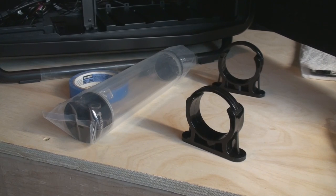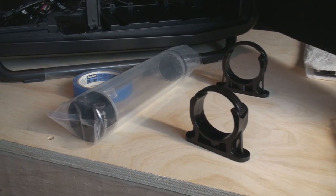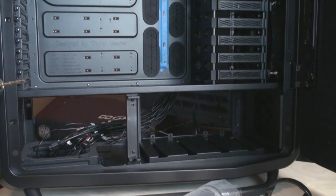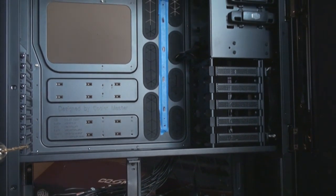So I thought I'd end this part of the series by showing you how I mount my tube reservoirs inside of my case. Now, I haven't seen too many tutorials on how to do this, so I thought I'd show you guys. It may seem like a challenging task, but really, if you have the right tools and just spend a little bit of time and get the right measurements down, it's very simple.